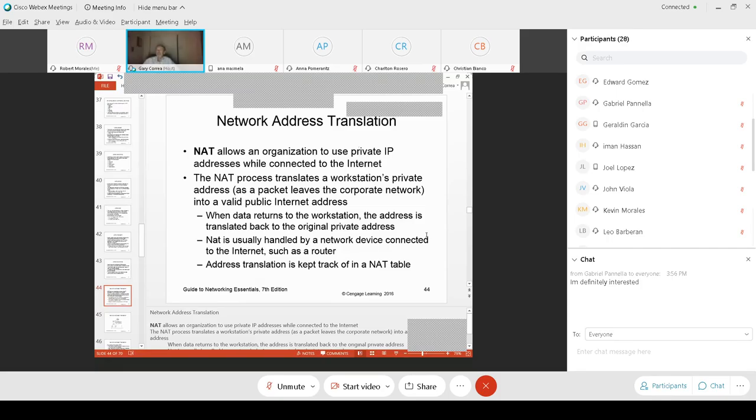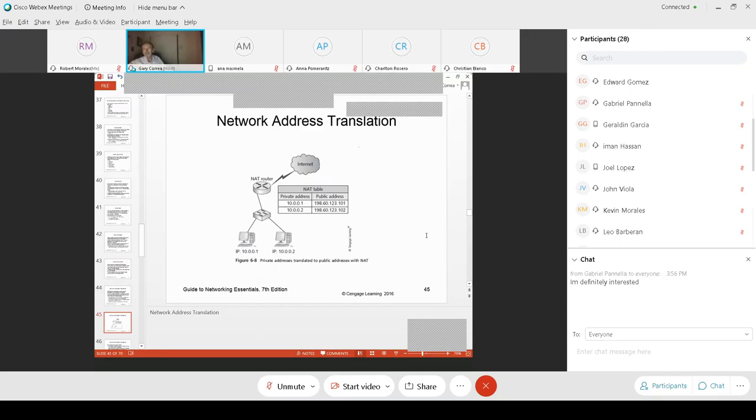Public and private IP addresses, network address translation. Now watch carefully. I'm 10.1.2 and I'm 10.1.1. I want to go on the internet. Now I told you something 4, 5, 10 slides ago. You may have forgotten it. 10 is a private IP address only. You're not allowed to go on the internet with it. I want to go on the internet. How can I do it? This guy will translate and give me a public address. I'm going on the internet as 123.101, even though my address is 10.1.1. I'm going on the internet as 123.102, even my real address is 10.02.